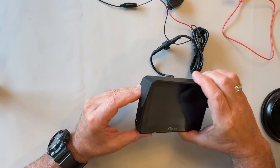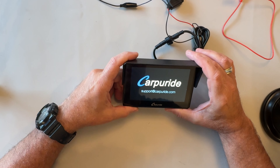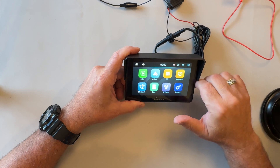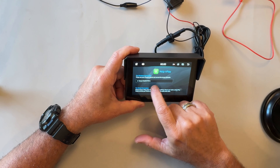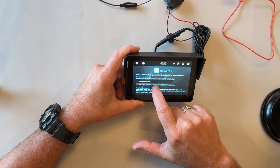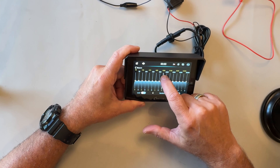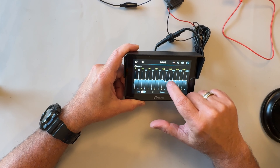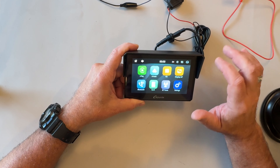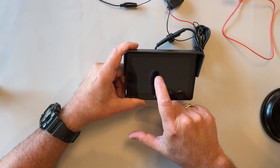Let's turn it on and energize it. Takes about two or three seconds to light up. Very quickly it's ready for action - here's your home screen. Let's go through some of these features. Here's your iPlay - this is how you would pair for the wireless connection. Here's your Android Auto - this is the code that you would use to pair it. Display off. Display on. If for any reason you just want to turn the display off temporarily, you just hit that and then tap anywhere on the screen and it comes back on.